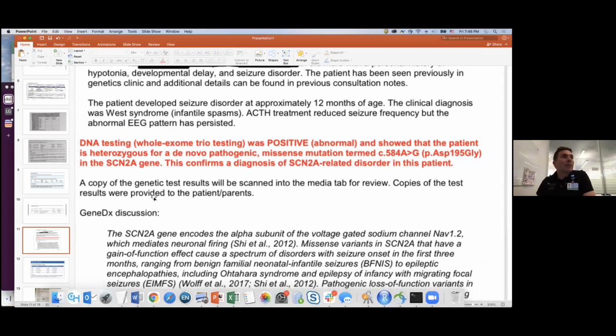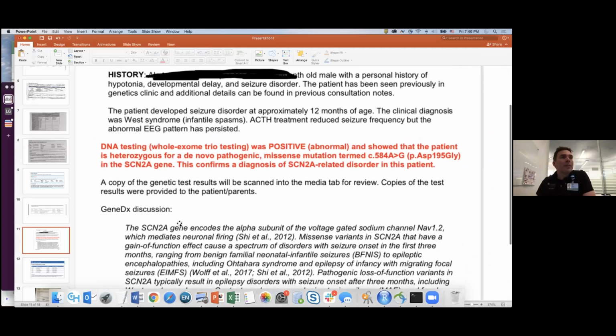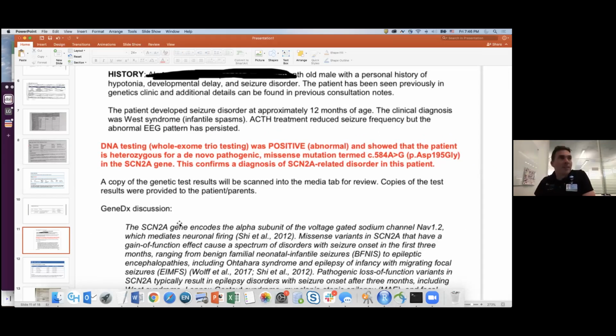Here we have some language that's a little bit different, and this may sometimes be older testing or testing that is not done in the US, where labs talk about positive testing or abnormal testing and don't use this 5-tier system. So this doesn't give us pathogenic or likely pathogenic, but other countries or other systems use other frameworks. But let's try to piece this together.